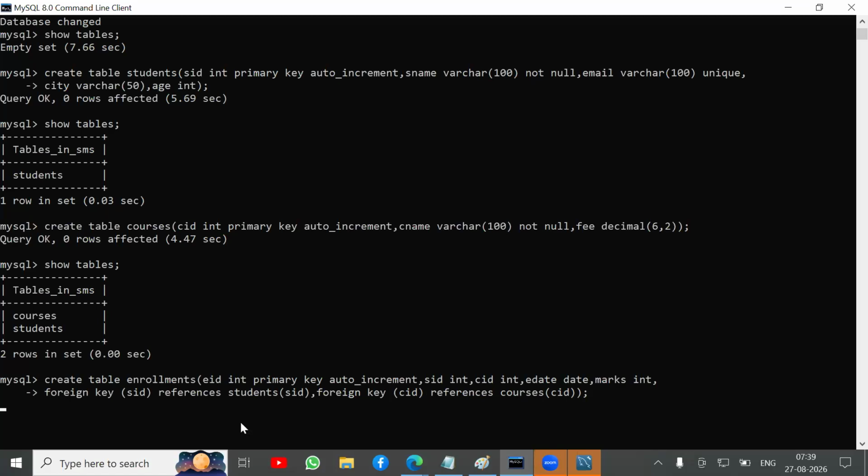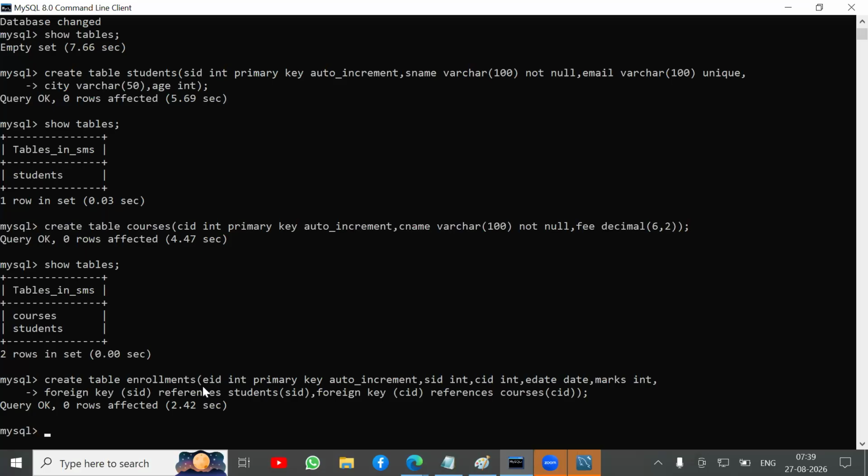I'm fine with the foreign key till student ID. Why did we take the course ID also, as a second foreign key? Here I want to maintain the relationship between two tables, student table and course table. I want to take the data from student ID and course ID. First we took from the enrollment and student table, now we are taking from the student and course table. In enrollments, I want to get the student information and course information.